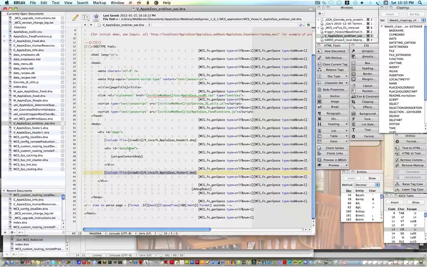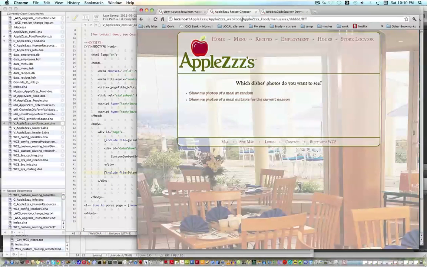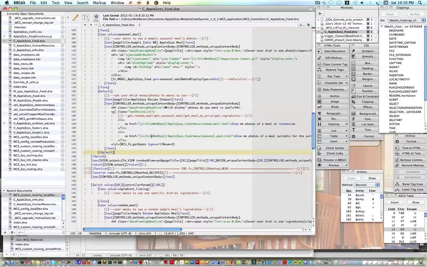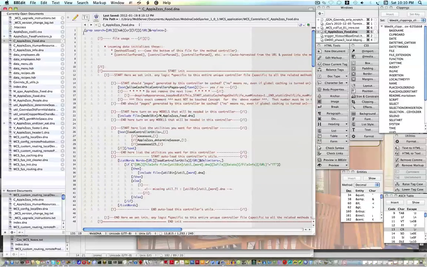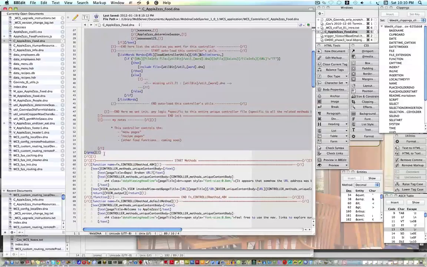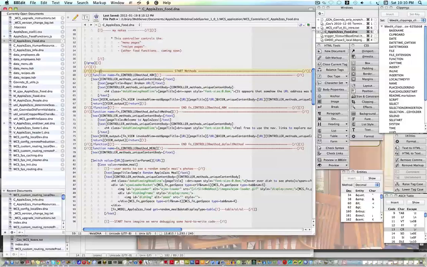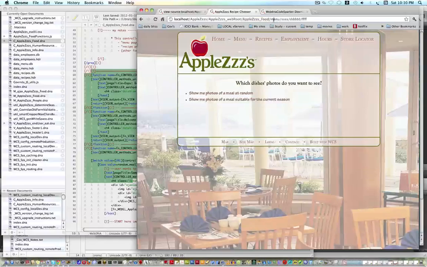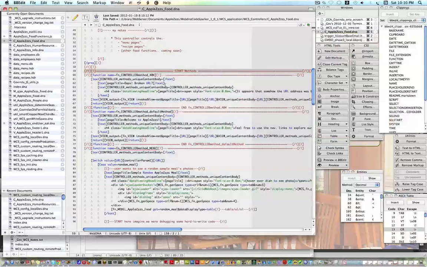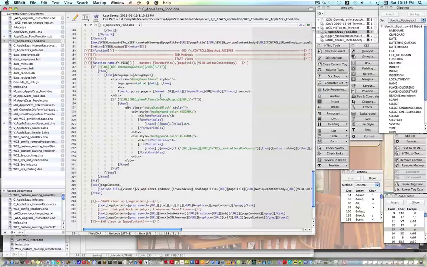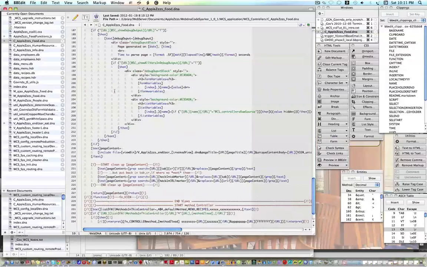Okay, but where did the view get loaded? It got loaded in the controller that was called from this part of the URL. Food. And this controller is a big grep context with just some initialization kind of stuff. And then we've got all of our methods, which are blocks that fire depending on what comes after the controller in the URL. And that's from here all the way down here where it says end methods. That's it, all that.